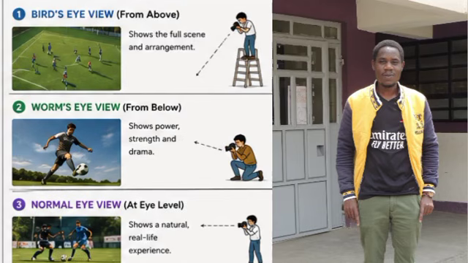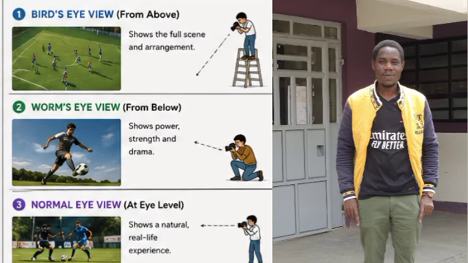The same level as the subject. What it shows is natural appearance, real life experience, and balanced storytelling. How do we take it? Here, we are going to hold the camera straight at eye level. You find that this is one of the methods commonly used by learners when they are taking their own photos. The effect is that it makes the viewers feel part of the action. That's the effect of this part of the photography.